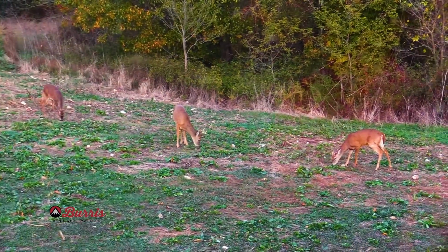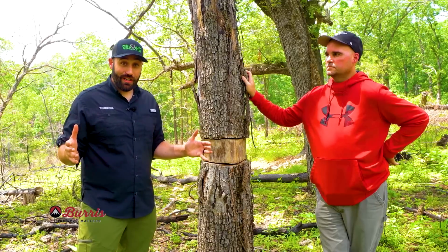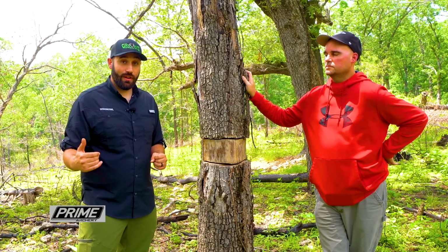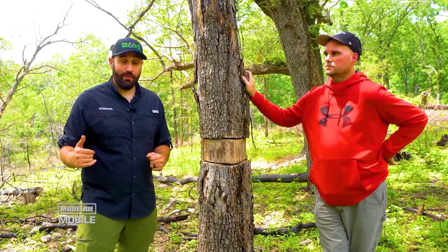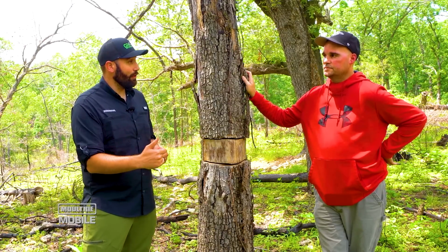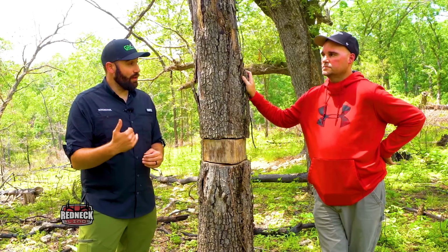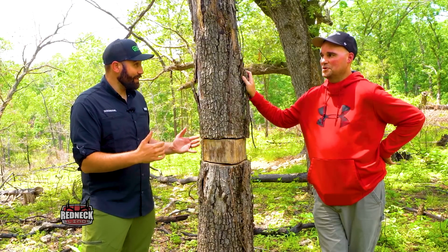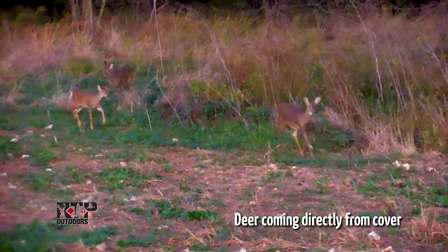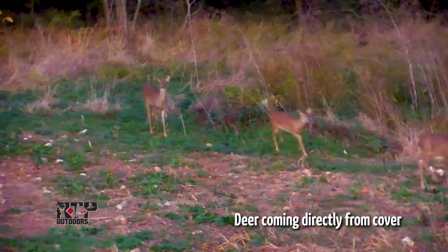Mm-hmm. And that's just part of his overall hunting plan of putting that food in cover. Now, if you have a longer distance between cover and food, if you're hunting right on the food source, those deer may not be coming to that food source till after dark, and then you have to hunt those transition areas or those travel corridors. But you want to be able to hunt your food source during hunting hours and see deer. For sure. And the closer we get, and you've seen it. Stay in the redneck and that's right. Not get outside of it.